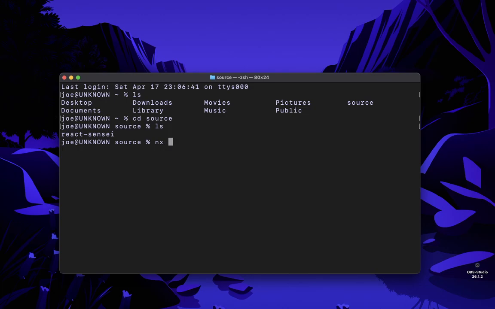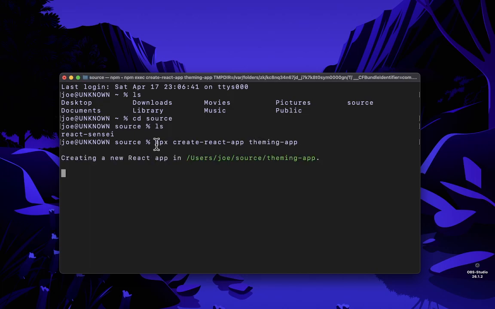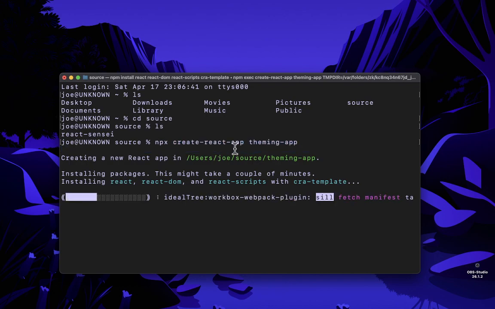So let's start by creating a React app. Create React App is basically a zero config tool for building and producing React apps with very little configuration. You get things like live reload, you get Sass support, you get all the new features of JavaScript, modern ECMAScript, optional chaining, all that sort of stuff.